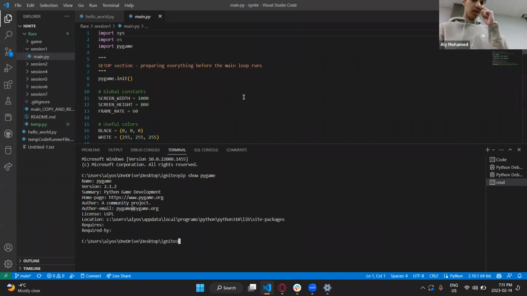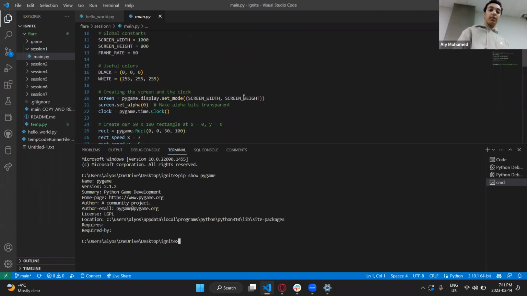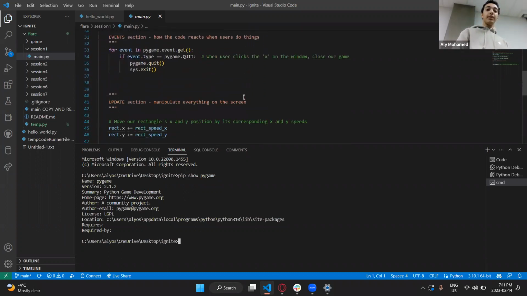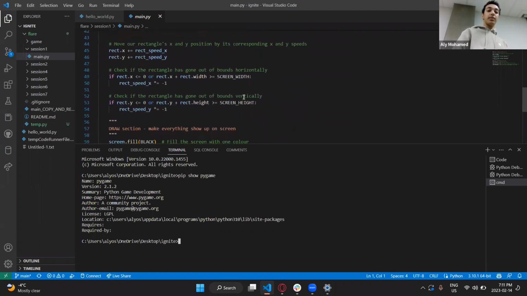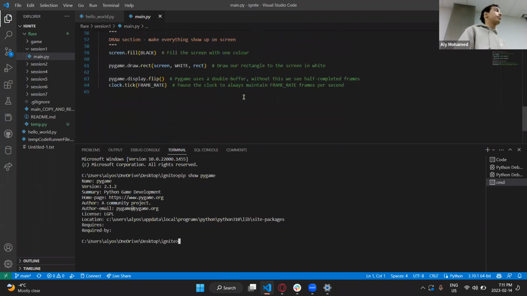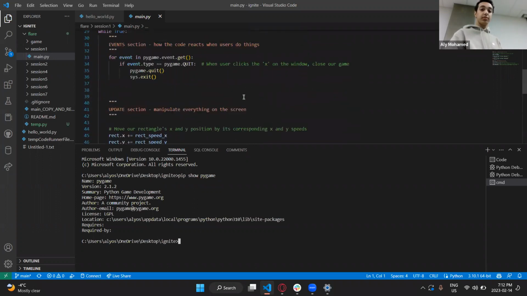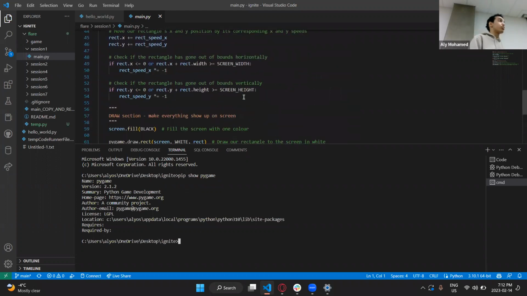Okay. So in using Pygame, we have three main sections. We have our setup section, our events section and our update section. Oh, and the draw section. Sorry, four sections. So you have your setup, your update, your events, and your draw.